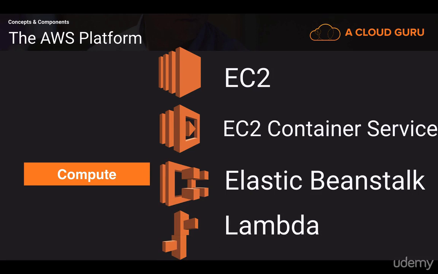by far the most powerful service I think that AWS offers. It's certainly the most revolutionary service, and essentially it lets you run code without provisioning or managing servers. So the A Cloud Guru platform is almost entirely run off Lambda and S3. We don't actually run any kind of EC2 instances whatsoever.